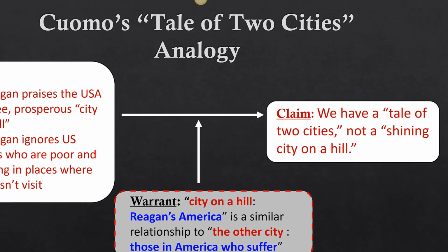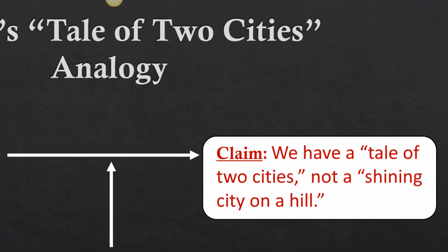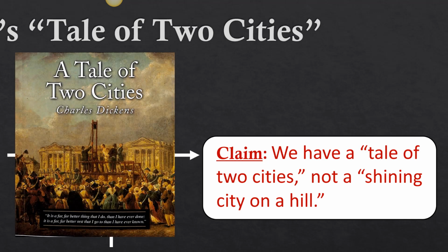What's interesting from a symbolic standpoint in this claim is that the phrase "a tale of two cities," some of you literary buffs might know where I'm going with this, is the title of a famous novel by Charles Dickens, set during the French Revolution, where there was a comparison between events taking place in London and events taking place in Paris, but more importantly, events on the level of the aristocracy and the rich, and those on the level of the working class, the poor, the downtrodden, those that eventually revolted against the aristocracy.